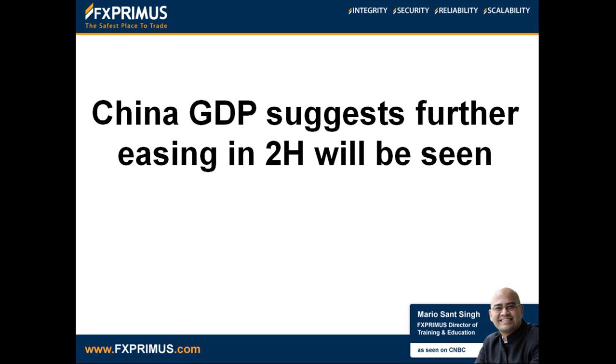Okay, now we are talking a little bit about the China GDP. We'll give you some insights into what will probably happen in the coming 6 months. The China GDP suggests further easing in the second half would be seen. Why? Lots of people are saying reform, right, since the beginning of the year, but we still think it's a very comprehensive reform from China. I don't see it happening by the end of the year, right? Whether it's 2015 or 2016, I don't know. But looking at the 6-month horizon first, probably it will not happen first. The reason is why. Let's see the next slides.